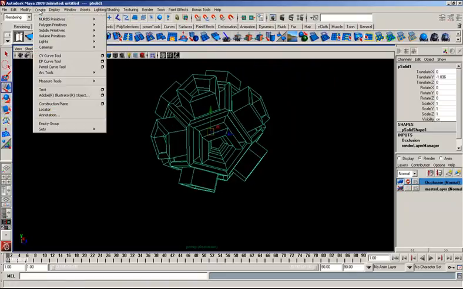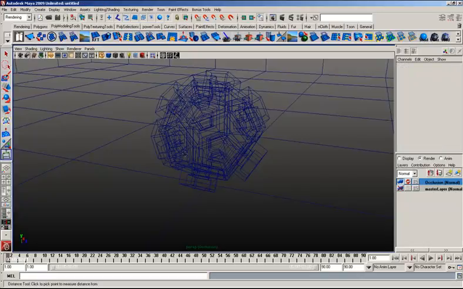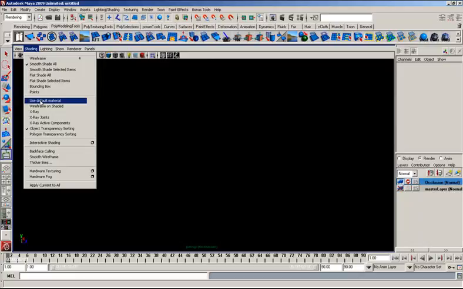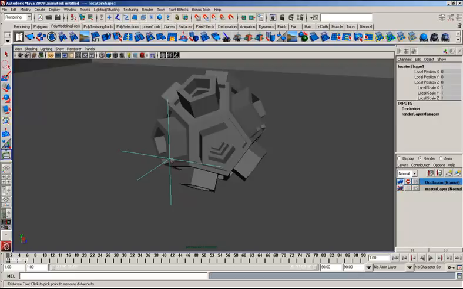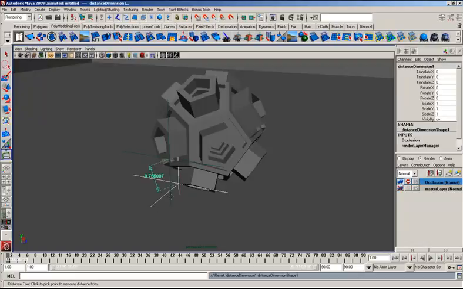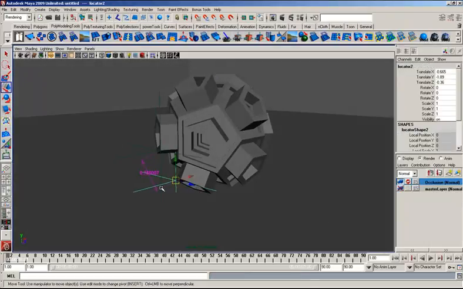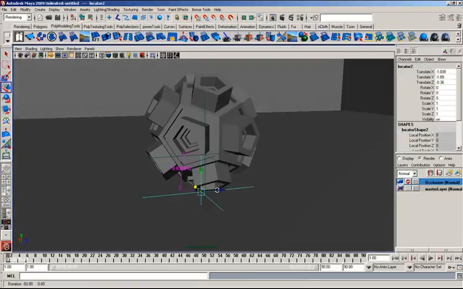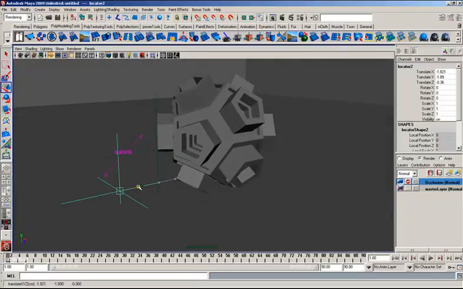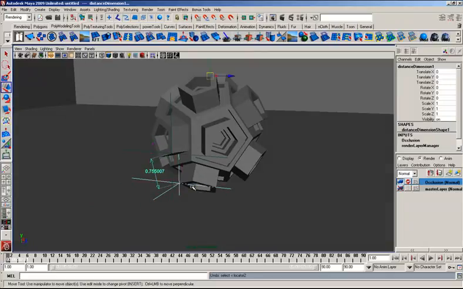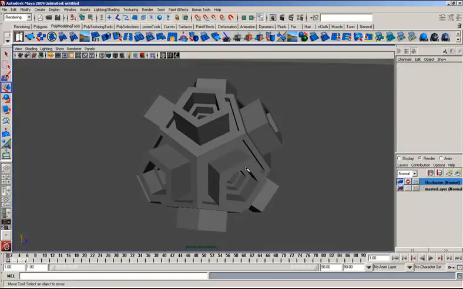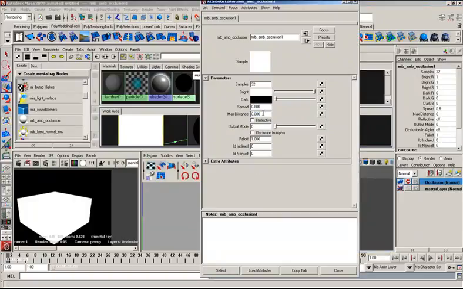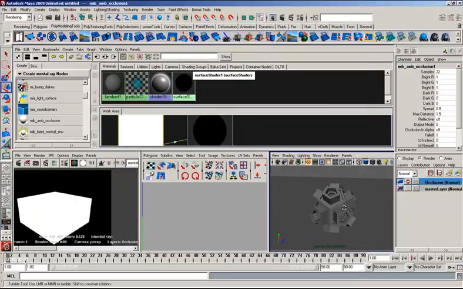The best thing to do here is to create a measure tool, distance tool, and I'm just going to view this on default material so that I can see what's going on. And if I just go from there to there, I get a distance, see? So it says 0.7. So if that's the distance I wanted to occlude, it would be 0.6. If I wanted to occlude from there to there, that would be 1.13, just more or less. So I'm just going to undo. There we go. And on the maximum distance, I'm going to type that number, so somewhere like 1.5. So that's going to be the maximum distance for the occlusion.